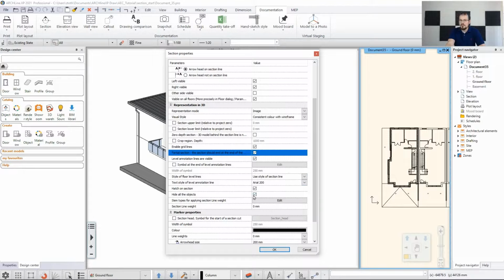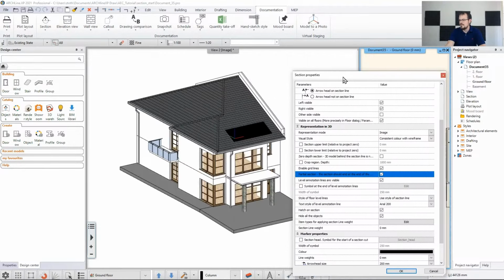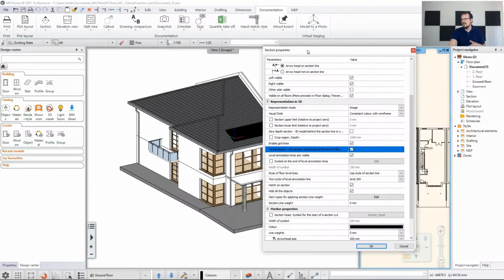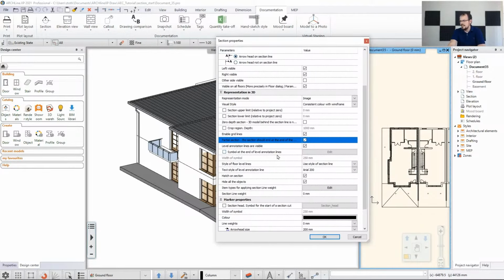Hiding objects is very useful if you have many things downloaded, maybe from the 3D Warehouse. In our case, we have something over here, the solar panels. So if you don't want to keep cutting them, again, think about processing power, then you enable that to hide them. But if you want the solar panels to be on your section, then you can just disable this. I'm going to keep it as it is. I don't want to keep featuring these things. Later on, I can do that on the details, but on the sections, I don't really need them.